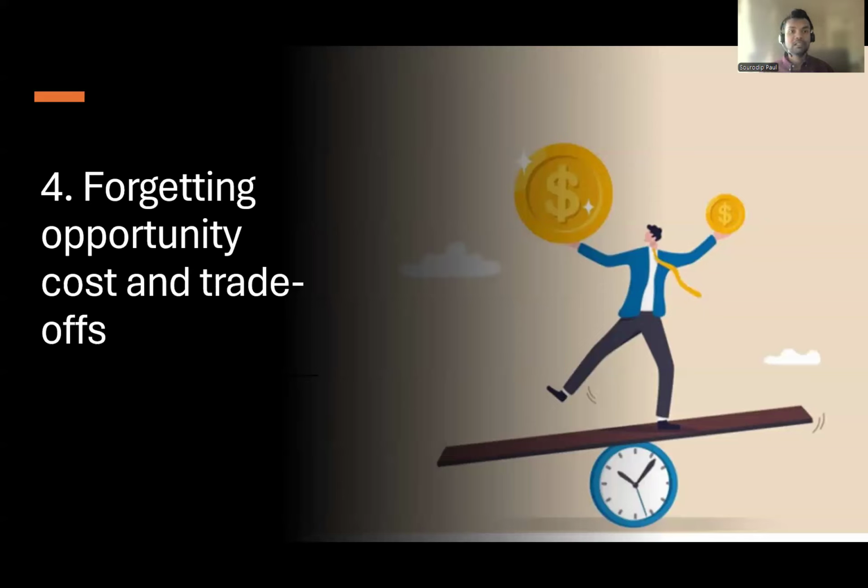And OG automatically will, I wouldn't say automatically, obviously it depends on the context of the debate, but there's a high chance that, because CO pointed out a particular trade-off and OG never really explained what happens when it comes to a trade-off, OG really ends up losing to CO. And you don't want to be that opening government. You want to be the opening government that acknowledges the trade-off, understands it, analyzes it, and also says why it is justified regardless of the opportunity cost and the trade-off.